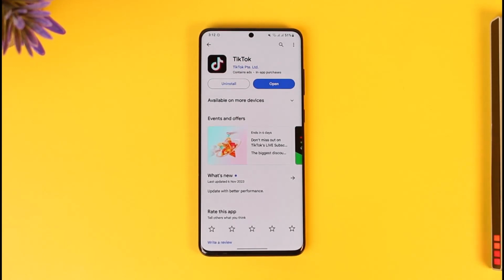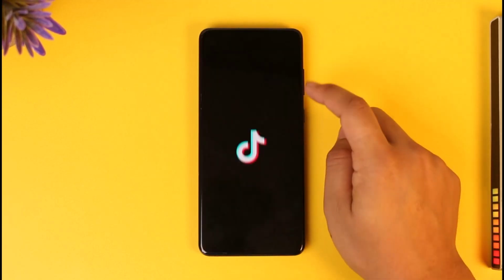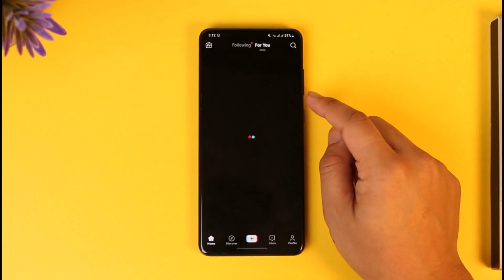In today's video I will guide you on how you can actually cancel your repost on TikTok, so make sure to watch the video till the very end. If you'd like to cancel your repost on TikTok, all you have to do is go ahead and first of all make sure to launch the TikTok application here.